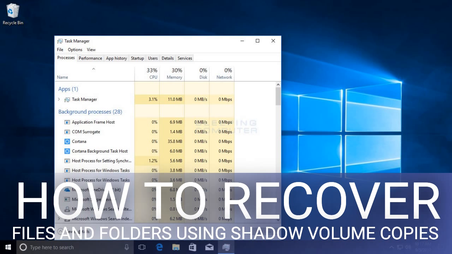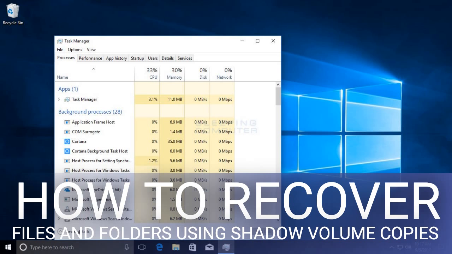As you can see, this technology is very useful as it allows us to recover deleted or altered files if necessary. I have found many uses for this feature, such as recovering an old saved game, restoring files that have been encrypted by ransomware, or restoring a file that I deleted by accident. In this tutorial, I have outlined two methods that you can use to restore files from a shadow volume copy. The first method uses the built-in Windows feature called Previous Versions. The second method is to use a tool called Shadow Explorer, which allows you to browse and restore files and folders from the various shadow copies on a computer.